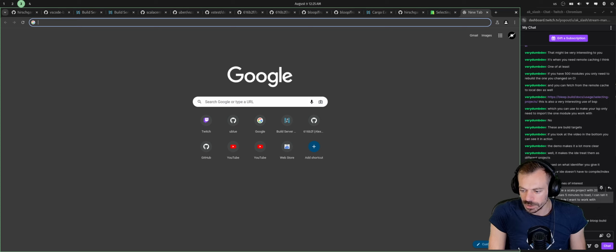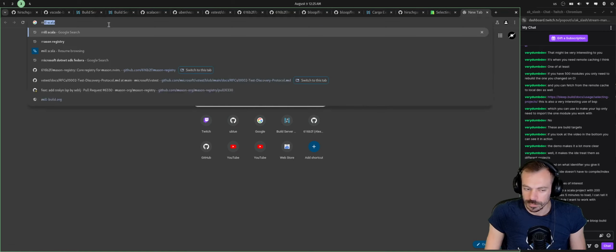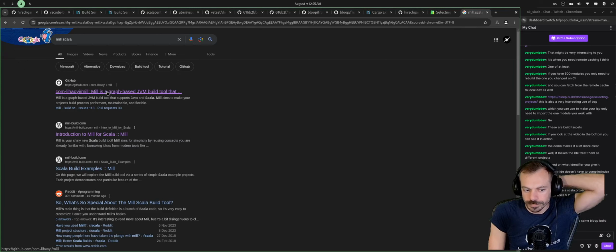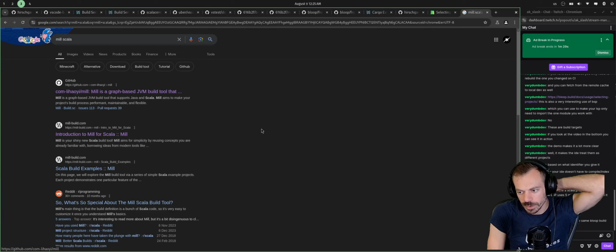Mill is the BSP client for Bloop, okay. Okay, Mill is a build tool that uses Bloop via BSP.